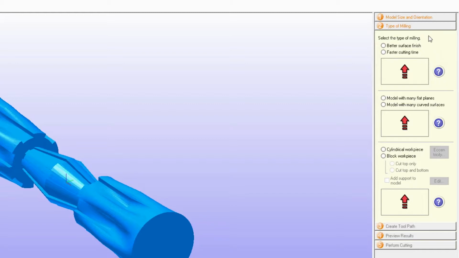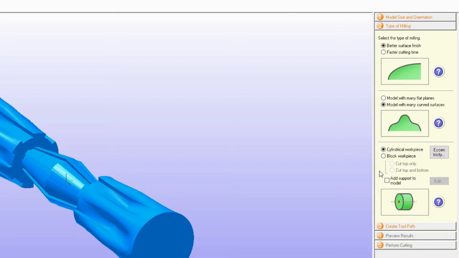The next option is between a carve with flat planes versus curved surfaces. We'll choose curved surfaces. Again, if you'd like an explanation of the difference aside from the imagery here, click the question mark to the right. Next, we select whether we've got a cylindrical or a block model. In the foundry, this machine will typically be used for cylindrical model carving.